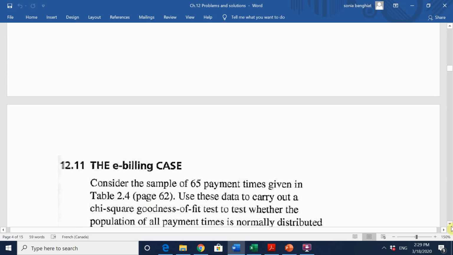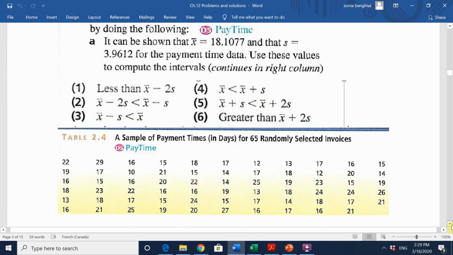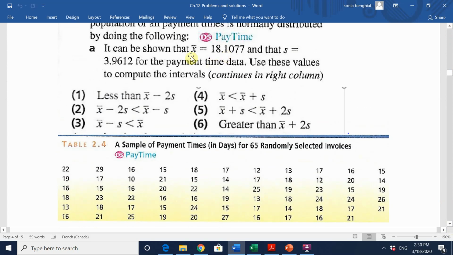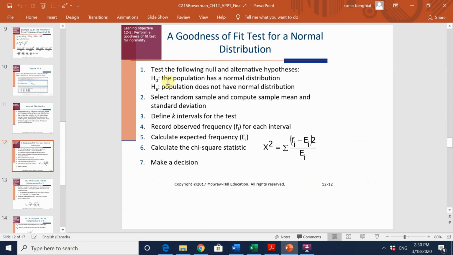Yeah, so this is my sample data. So using this data, I can actually get these sample statistics right here. And so I'm going to create these 6 intervals. In fact, here I am asked to use these intervals, and these will serve as categories. So I will have 6 categories that will appear in my null hypothesis. Okay, so over here, beside this statement, I would have probabilities for 6 categories. And these probabilities would have to be assuming that the normal distribution is valid.